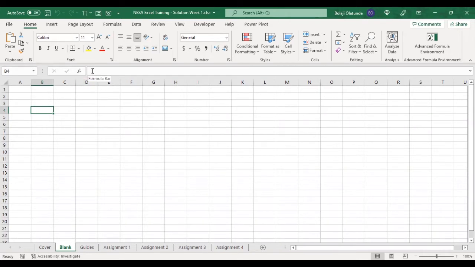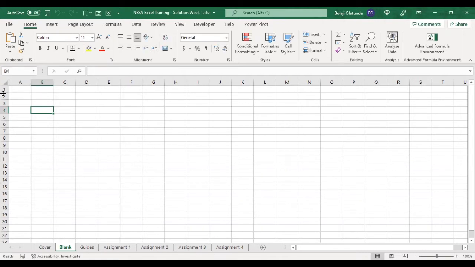And right here, beside the name box, we have the formula bar. Now the formula bar is where you, as it says, formula bar, type in your formulas, or you type in anything you want to go into a cell, right? If you don't type it directly in the cell here, you can always come to the formula bar and type it in, and it will reflect in the cell as well. And then these icons beside the formula bar are keys to enter functions into the formula bar. We'll go over that in a little while.